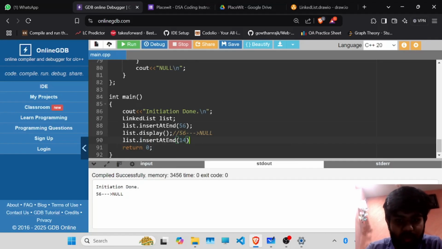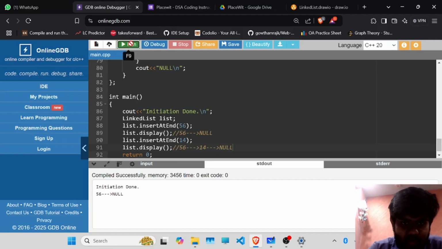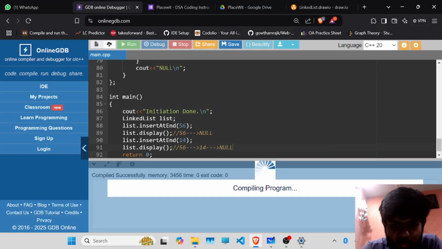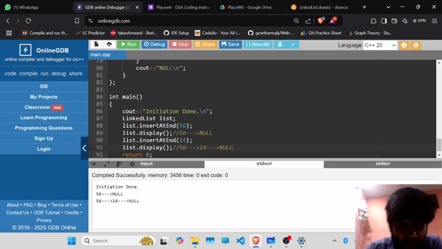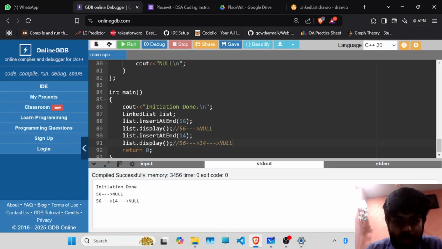Let me insert 14 after this. So this should be the linked list after this statement, right? 56, 14, null, right? Let's check. Yes, that's what we are getting.